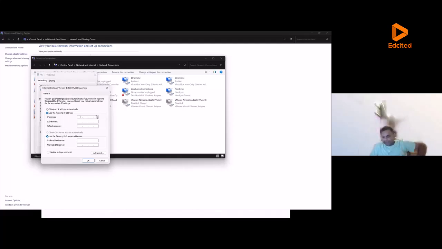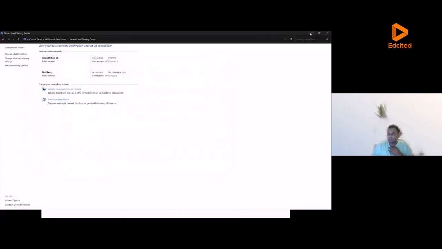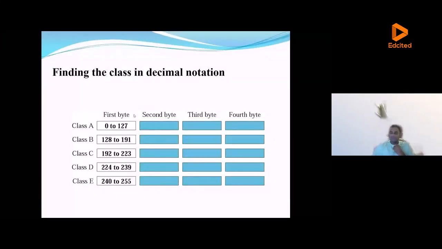If I use any IP address, for example 222, see, there is no error. I can type it. If I type 224, you can see I got an error which says 224 is not a valid entry. Please specify a value between 1 and 223. So that makes sure that whatever we are seeing over there is already implemented in your machine. So you can never assign an IP of class D or E to any system.